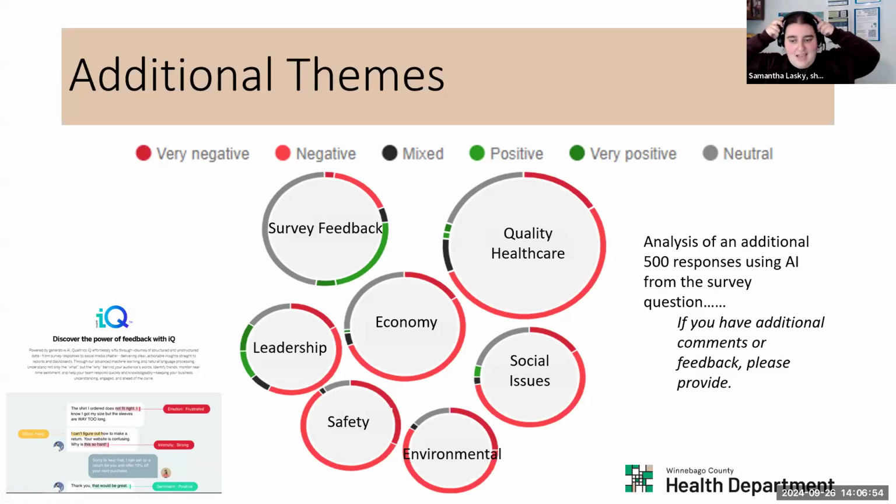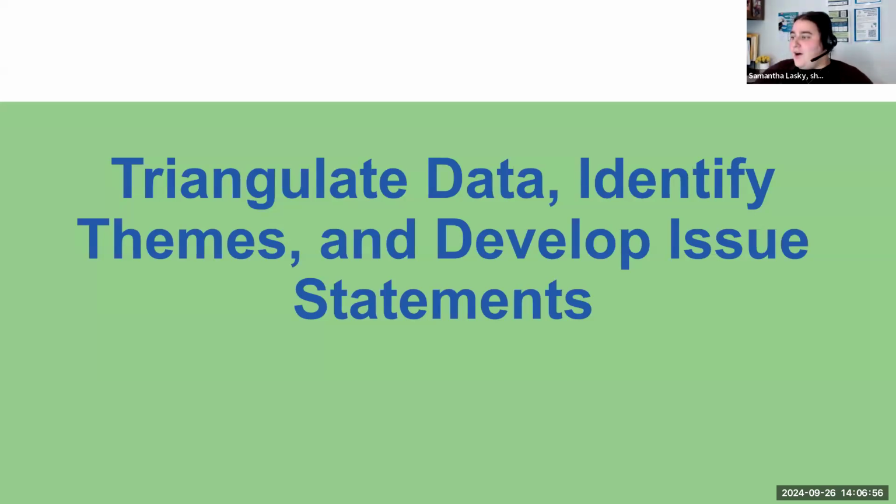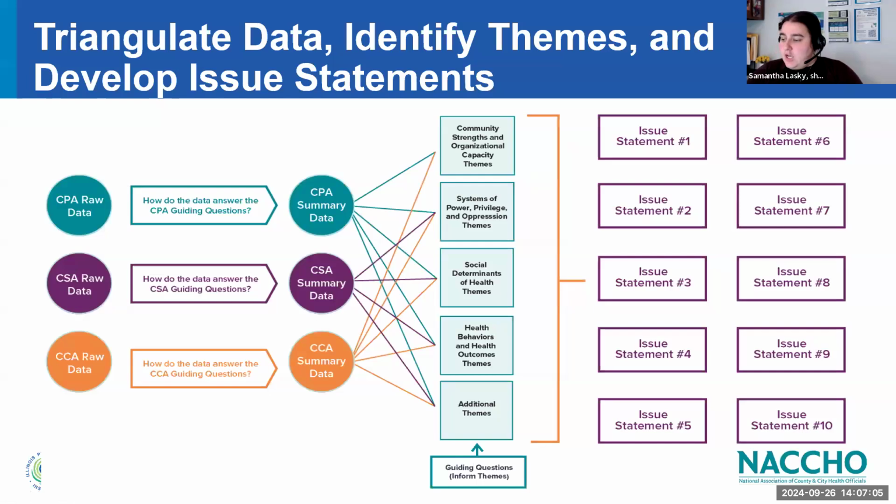Thank you, Lori. Wonderful. So the final piece of phase 2, telling the community story, is to triangulate data, identify themes, and develop issue statements. Part of this, the equivalent process for MAPP to IPLAN for this piece of triangulating data, themes, and developing issue statements, is really prioritizing the community health problems and conducting a detailed analysis of community health problems and an inventory of community health resources.